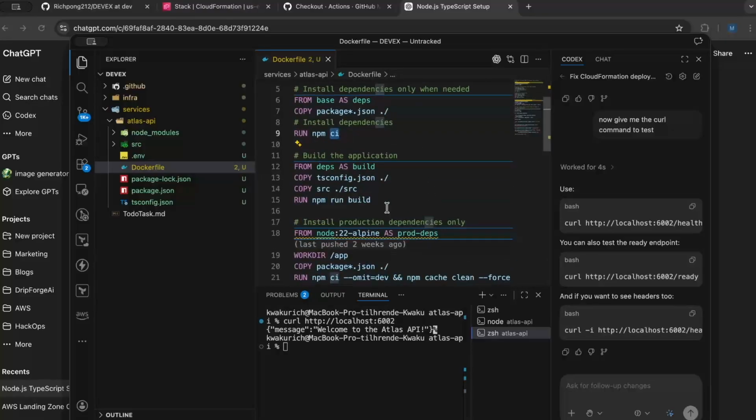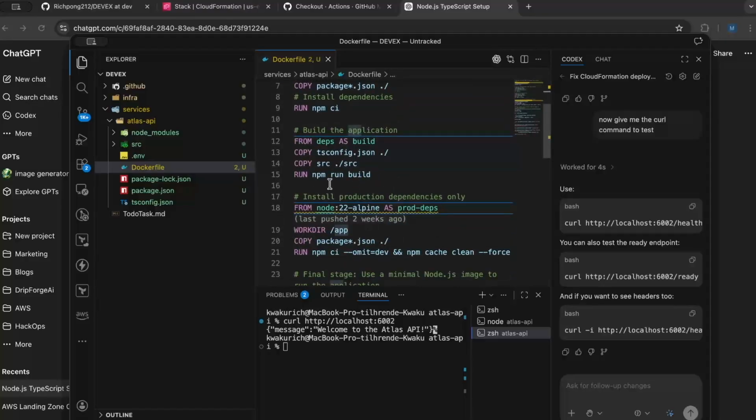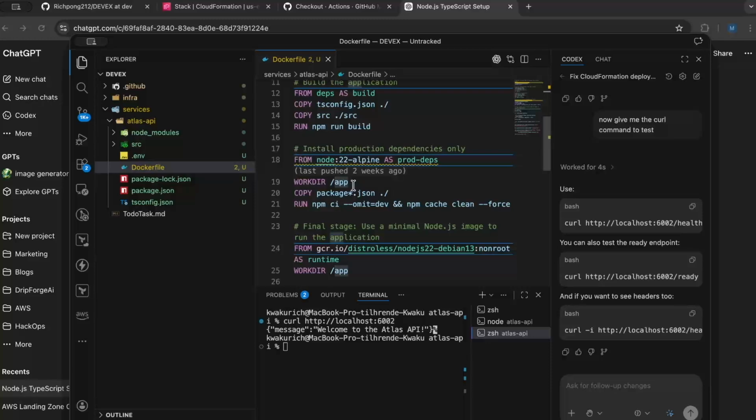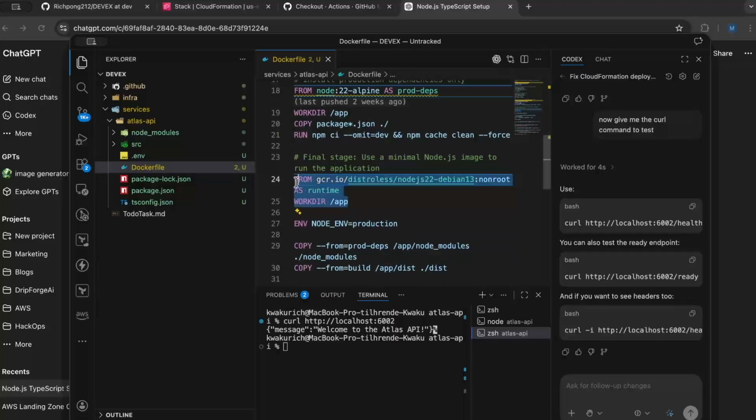If it is Maven or if it is Python or anything, you just need to know the commands to also install them. That's all. Now build the application. So from dev side, we are going to run as a build. So we are building in stages. Okay, so we will copy the tsconfig and then also the source folder into the folder that we have created in our container, which is the app. Now we also run the build from there as well. Now we will install package dependencies only. We will run this command, and then over here again, this is the final stage.